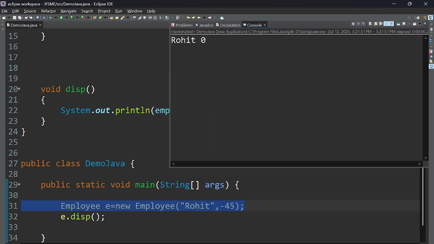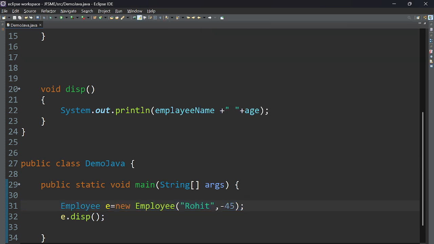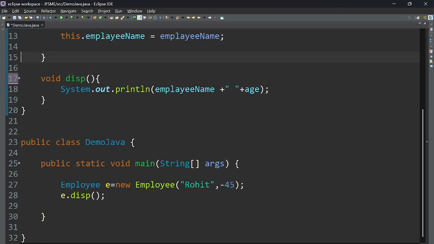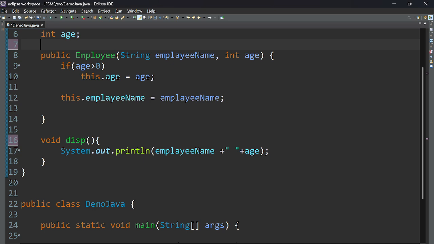We still don't know about exceptions and all. We can terminate this program when the user has passed the age as -45 or something. But as for now, we are not accepting any negative age, right? So this is fine. But what can happen in scenarios like this? I have already implemented a logic there, that is, I am not accepting any negative age, right?